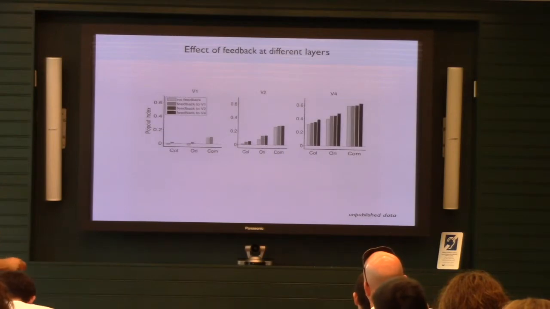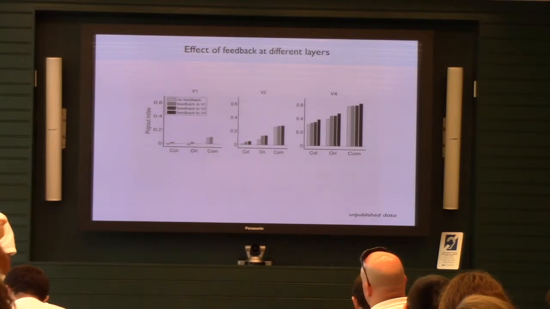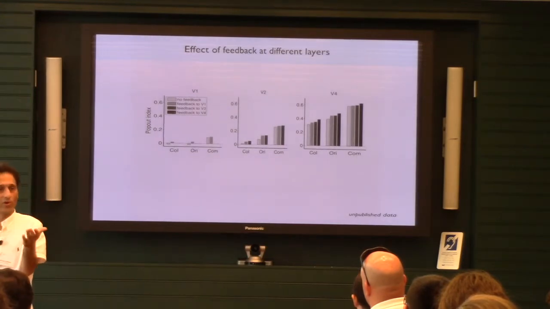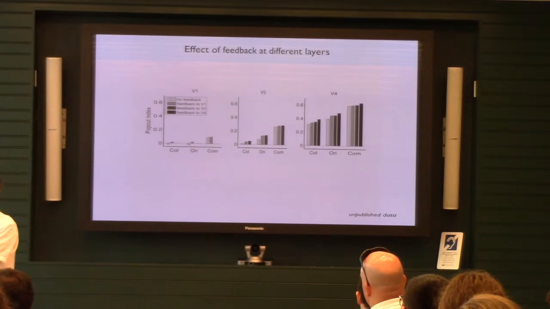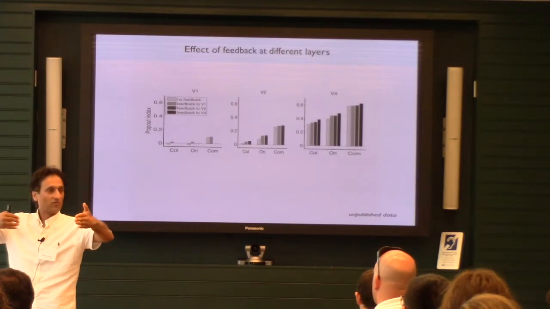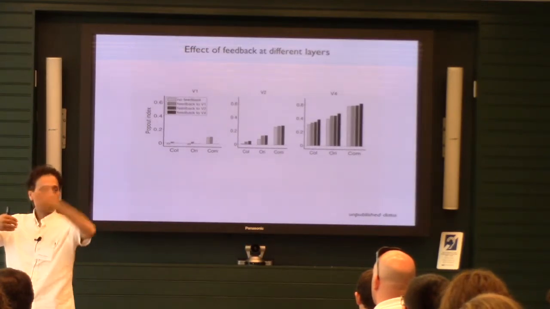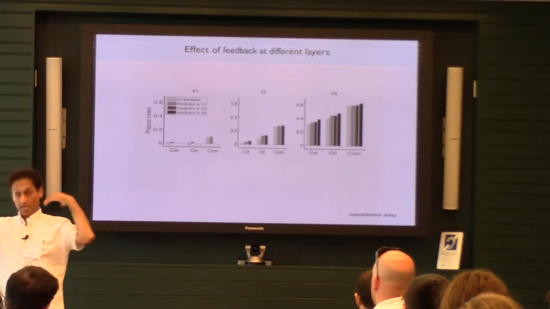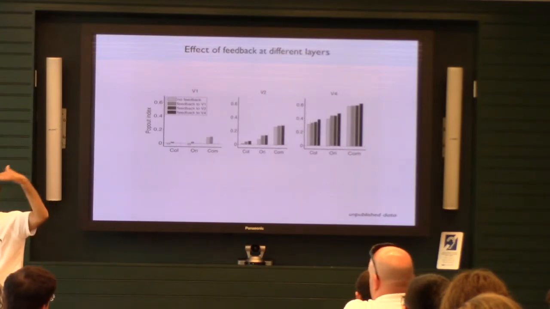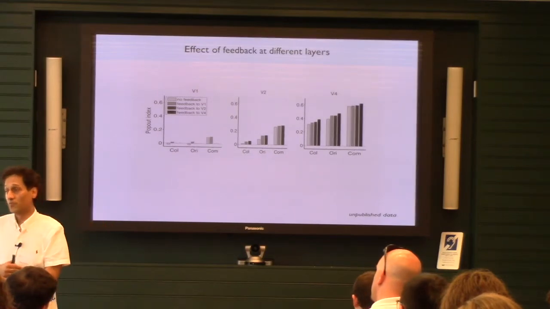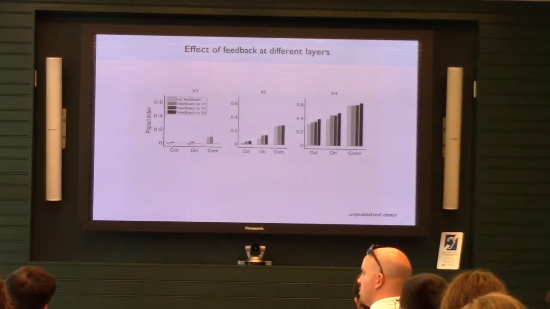So this tells you that the later area you send it to is more useful. And you say, oh, this is a prediction of the model, that you have to have attentional modulation in higher visual areas. And somebody tells you, oh, we already know that. Yeah? So that is really a postdiction. Yes, we know that the attentional signals in V1 are quite weak. They're strong in V2. They're strong in V4. We don't know so much about V2, but definitely they're stronger in V4 than V1. So then you can say, see, this probably explains that if you have feedback, you want to send it to higher cortical areas, because that's where you can get a better improvement in your signal. Okay? So that's another thing you can do.